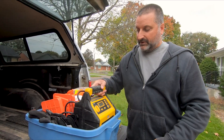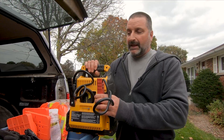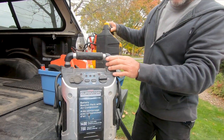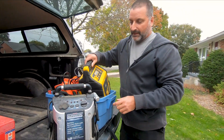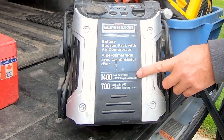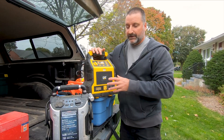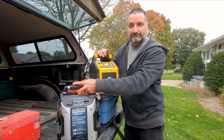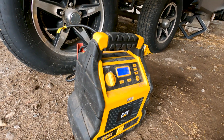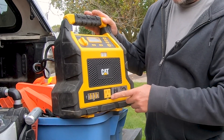In the bin, easy access, is my boosting station. On the back are cables for boosting a car battery or the truck battery. I actually have two of these. This is the more powerful one — 1400 cranking amps. For a truck you'd really like to have something with 1400 cranking amps or more. This other one is only 1000 cranking amps, better suited for a car. The reason I have two is because the air compressor on this one doesn't work anymore and I really like having an air compressor. When you're fixing a flat tire you've got an air compressor on the back for blowing up the tire. So it can boost the car battery, boost the truck battery, fills up the tires, and also has USB ports and an AC outlet in the front.